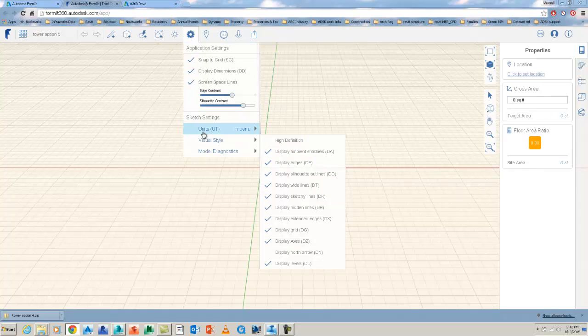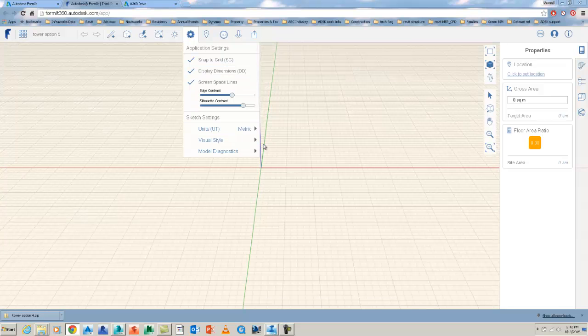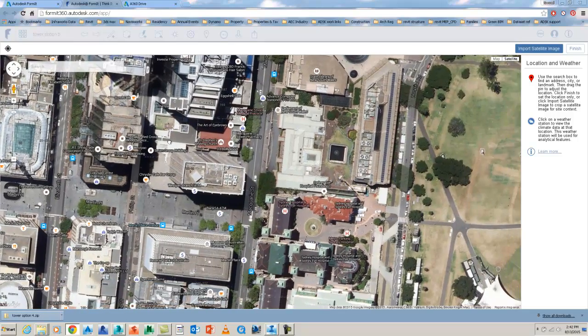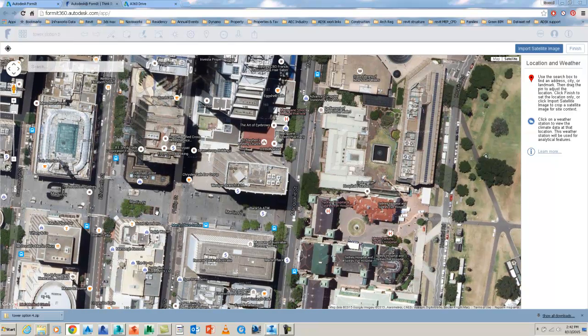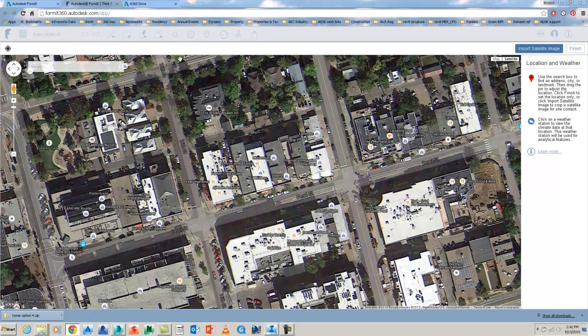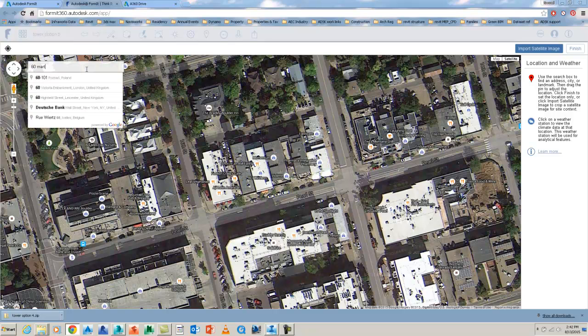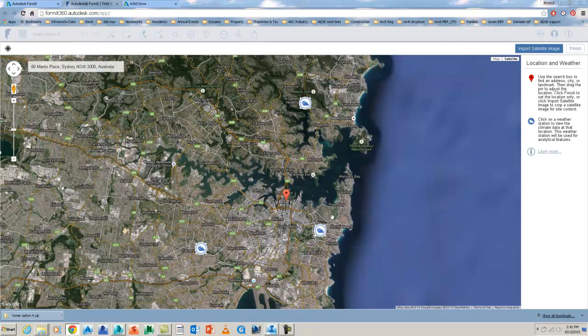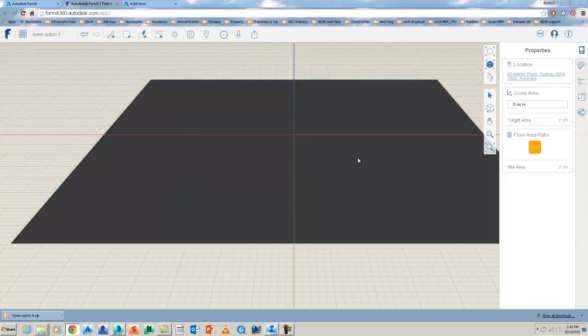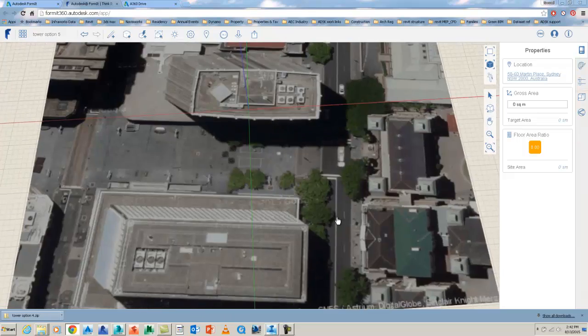Under the hood here, I'm just going to flick to metric and bring down an aerial image of my particular site. So I'll just go on to my site here, navigated to 60 Mile in Place. I've got my satellite image turned on, and I'm going to import a satellite image. And you'll notice that it's gone to a default location in America. So let me just cancel out of that, and I better make sure I've got it typed in here. 60 Mile in Place, Sydney, New South Wales, then import the satellite image and go finish importing. Now I have this information inside my Formit environment to design off of.